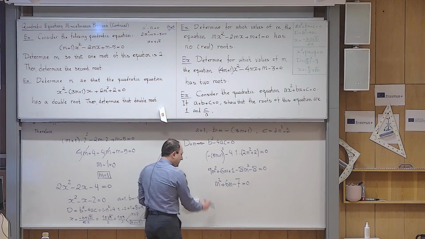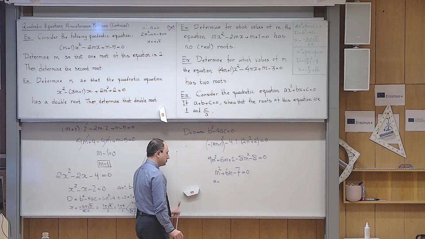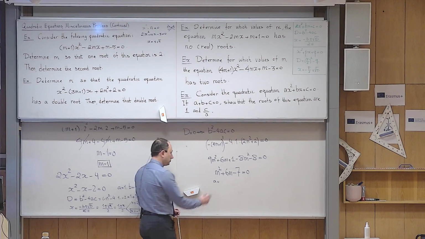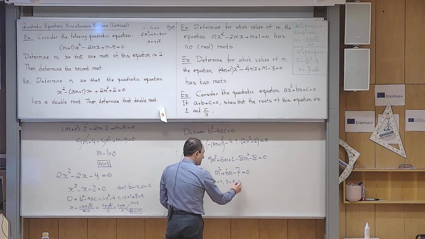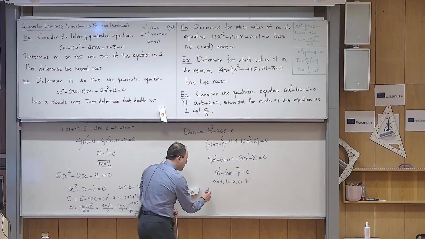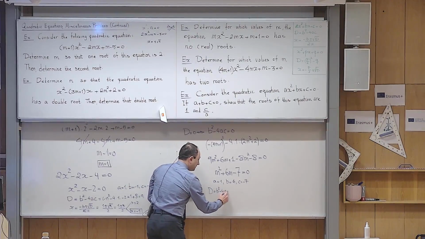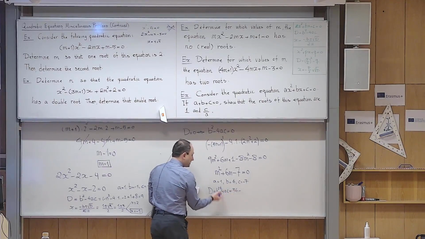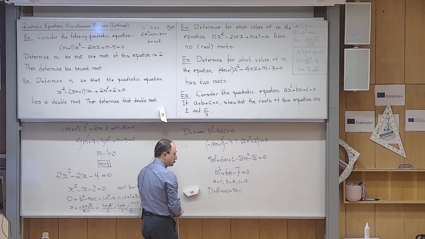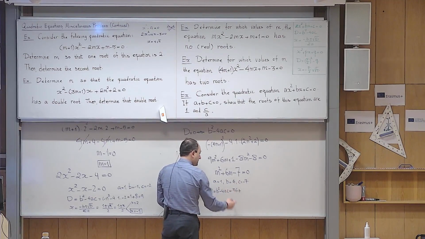Okay, so what is A? What is your new A? Everyone, listen here. Everyone. 1. What is the new B? 6. What is the new C? Minus 7. So I have a new D as well. But the formula for D is the same. So this becomes B to power 2, 36, minus 4 times this times that. Positive or negative? Minus, another minus, positive. 4 times this times that is what? 28.